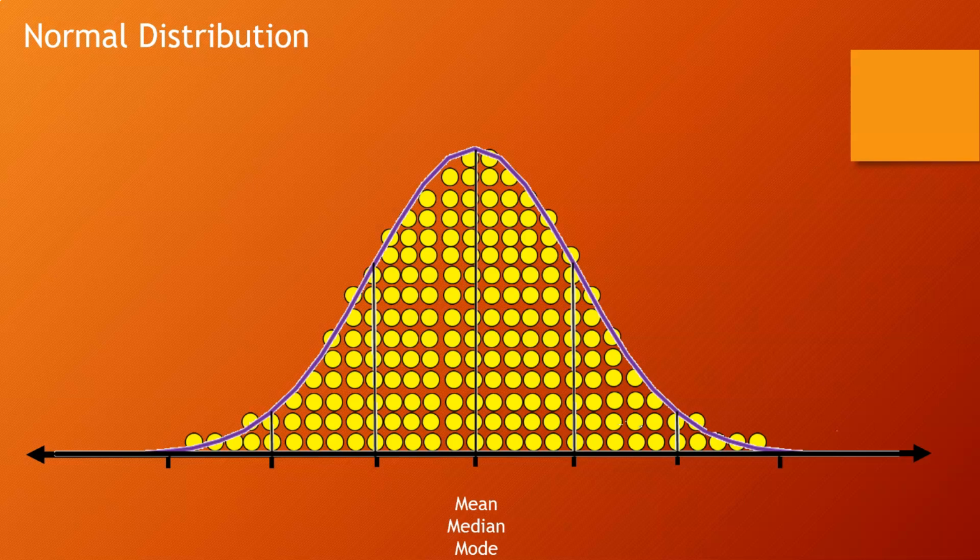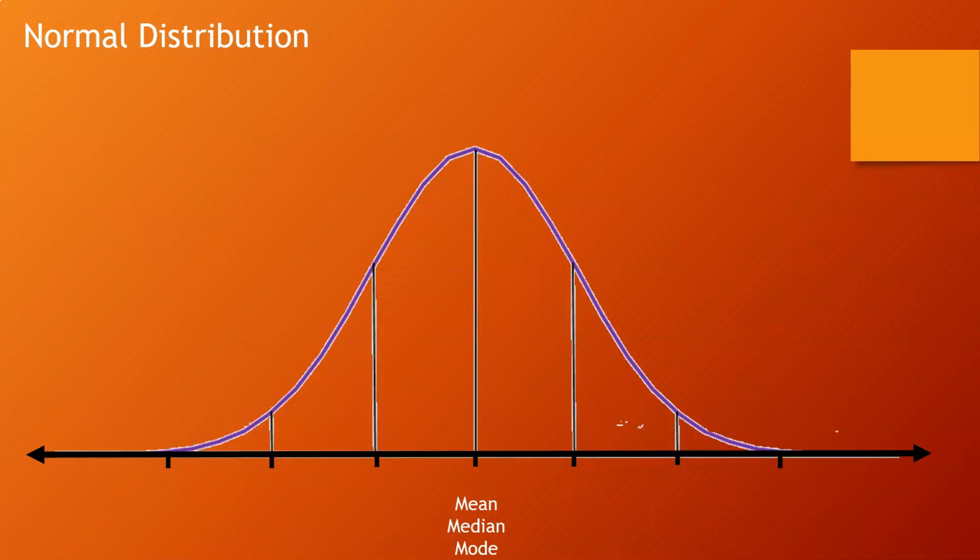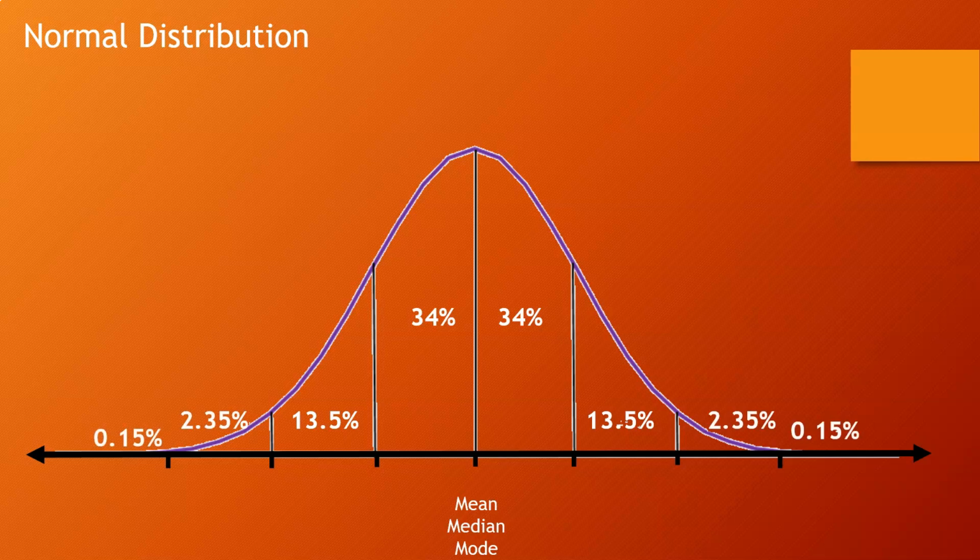The other thing that's always true about normal distributions is that they are symmetrical. So you can imagine that if we folded this picture along that line where the mean, median, and mode are, that the two sides would match. So if we think a little bit more about this normal distribution, we'll notice that pieces of it can be identified as having a particular percent of the data values within that piece. So how do we know where to divide these pieces?